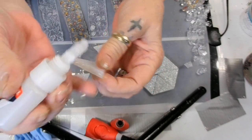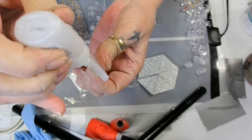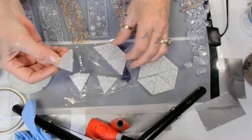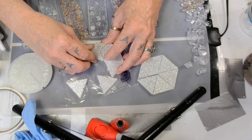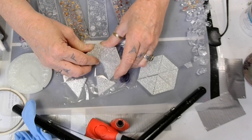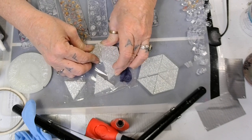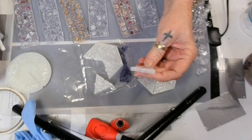Alright, what I'm doing, instead of doing the whole strip, I'm just putting glue on that little nib that's sticking out and gluing it. Uh-oh. Just gluing it in there, pushing it in until the glue dries a little bit. And I put it on this plastic because I had it sitting on my silicone. I didn't think I was ever going to get it off. My silicone mat. Oh, it needs washing something horrible. Alright, now I'm going to do the same thing to this one.